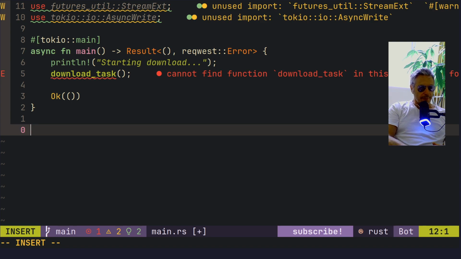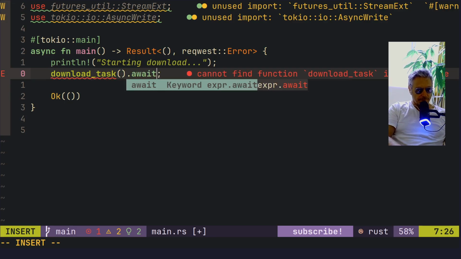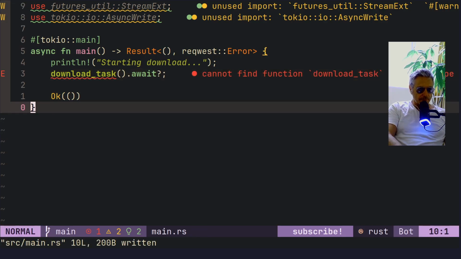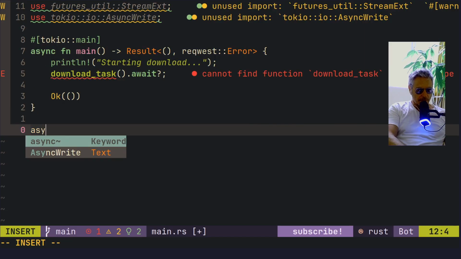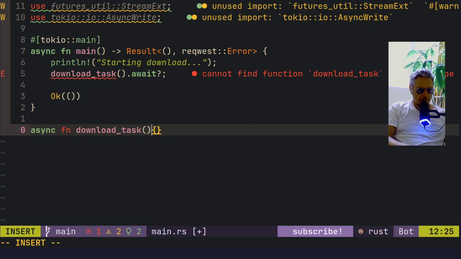Now that download task needs to be awaited because it's async and it's running inside main, which can also handle that. And then async fn download_task, which will also have the same result.